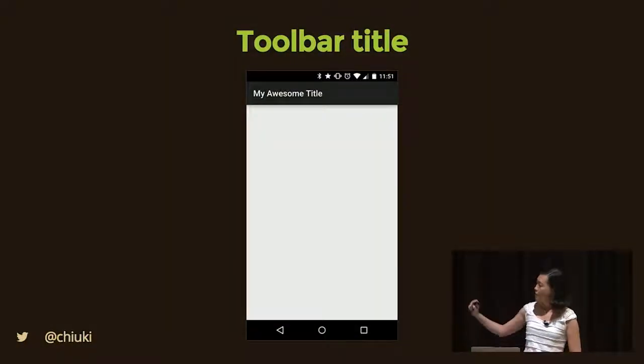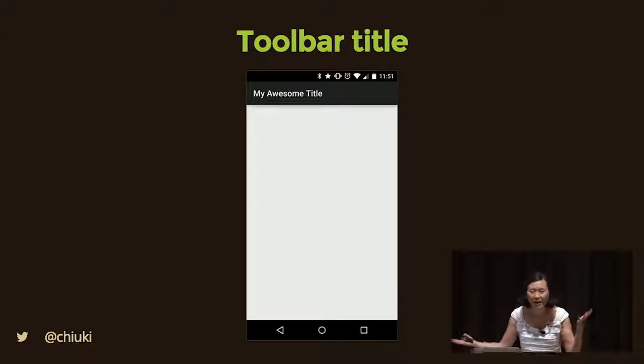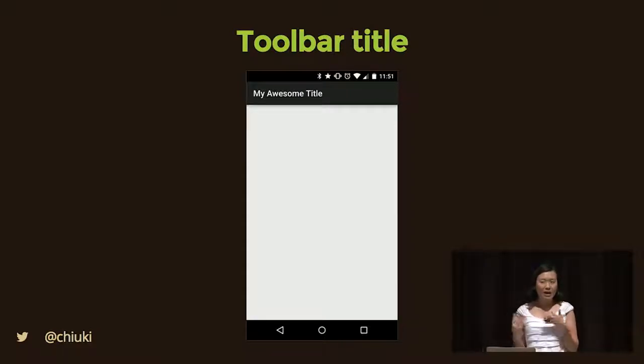Suppose I have an app that uses the toolbar. I mean, you have an app that uses the toolbar, right? Did you supply the layout to the toolbar? No. So we are not going to be able to use with ID to find the toolbar to verify what the title is. So what are we going to do if we want to verify that I set the title properly? Well, we're going to bust out our hierarchy viewer.